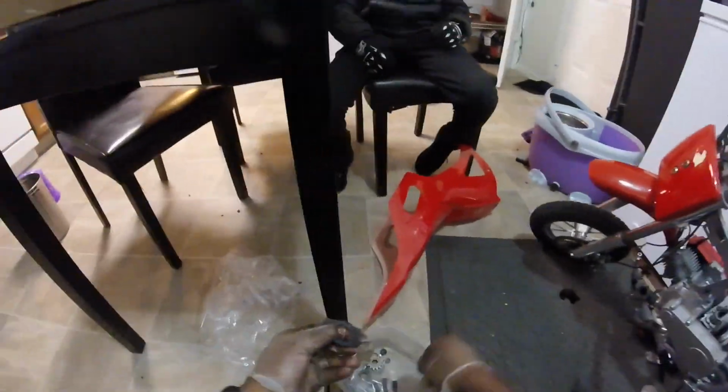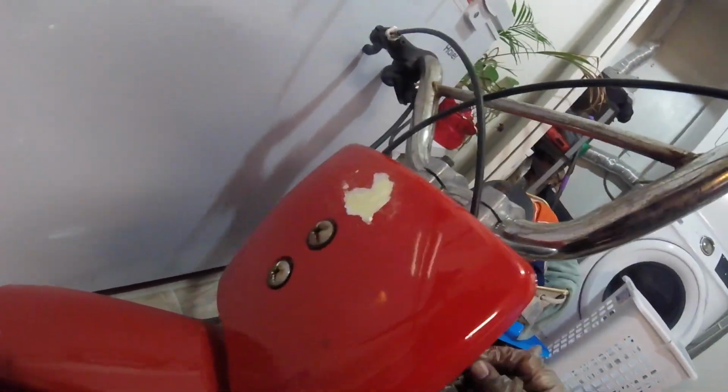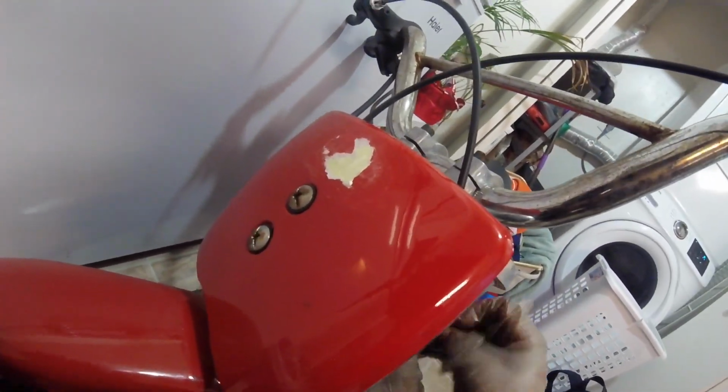And then I finally started to sit it in place for the first time. So this is me just doing this with the bike right now. As I work my way through fixing it, I think the next thing I'm about to do is set the engine on the bottom part of the bike, I believe.